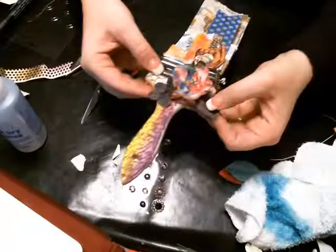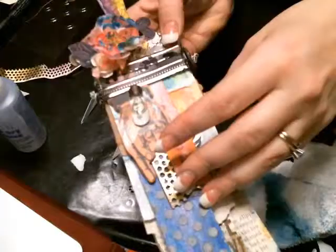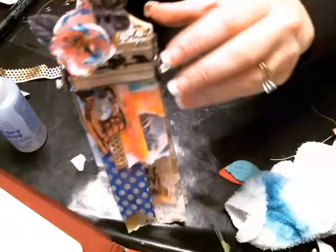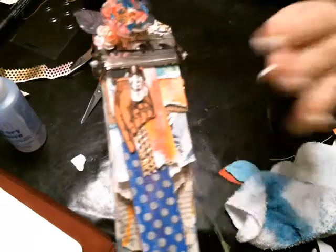And I'm just sticking a few leaves in there too. So I don't know if you can see. Turn it this way. So the 450 is grabbing on. Oops. That one's still wet.